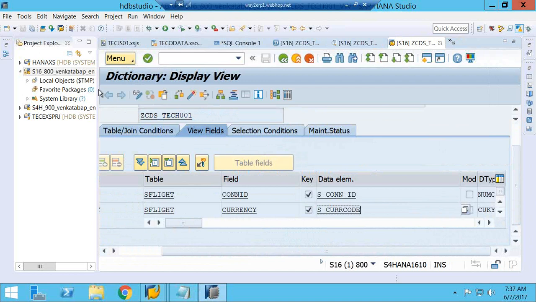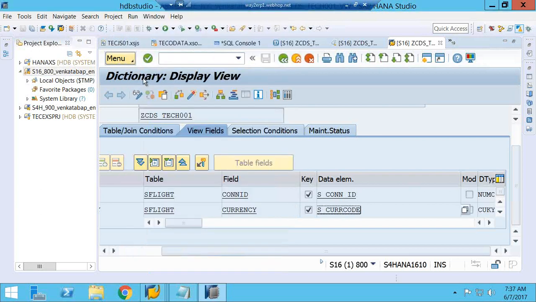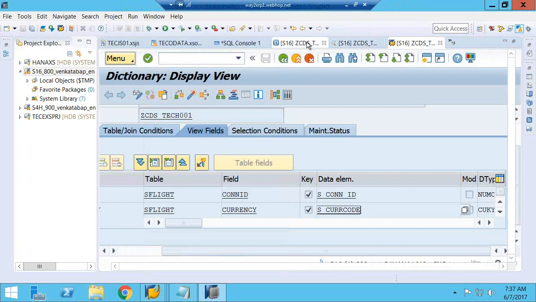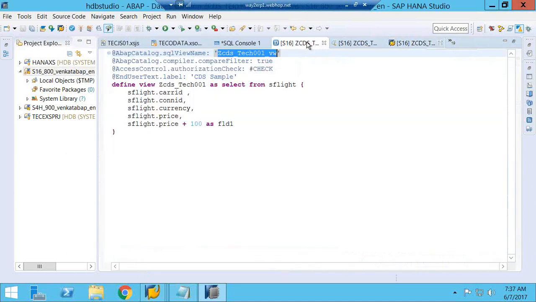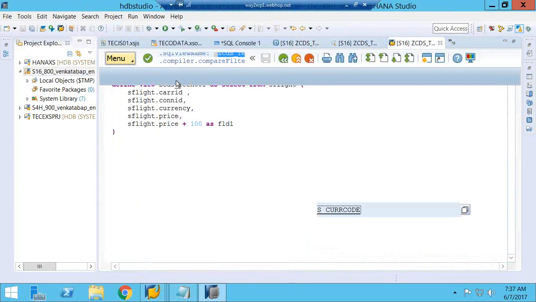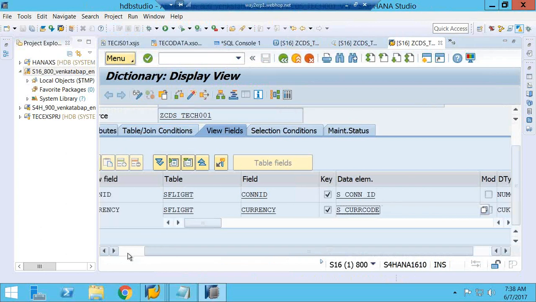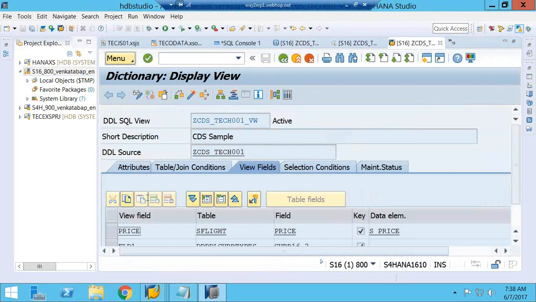So we created other, not this one. See, price and field one.